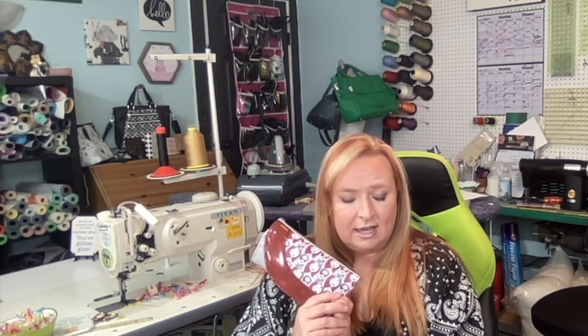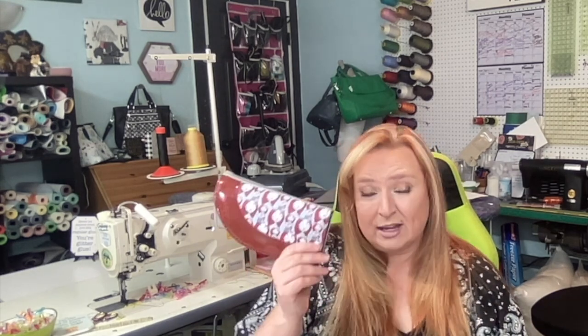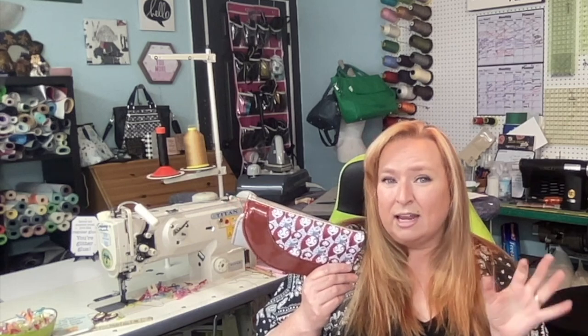What else? What did I use for interfacing in this bag? In my flap, I use Decoville Heavy. For my woven pieces, I used EB Fuse Light Woven Interfacing. In this pattern, Victoria calls for something called a hefty interfacing. That is not something that I have here in Canada. So instead of that hefty interfacing, I used EB Fuse Medium, which is woven similar in density to say an 809, but I use the medium woven interfacing.